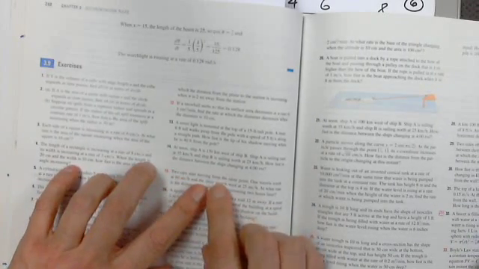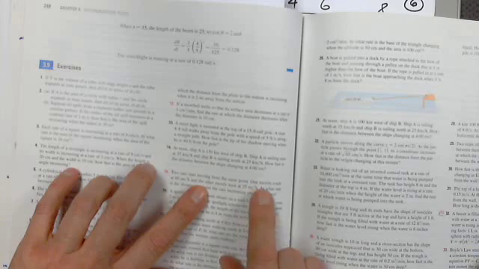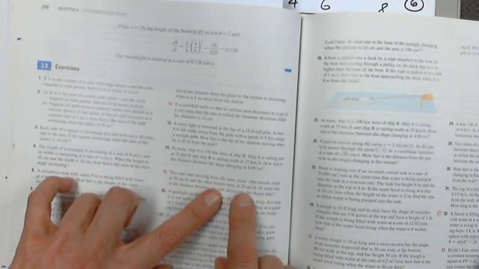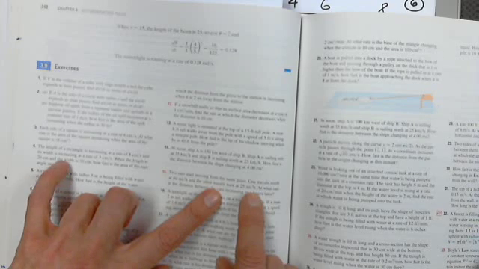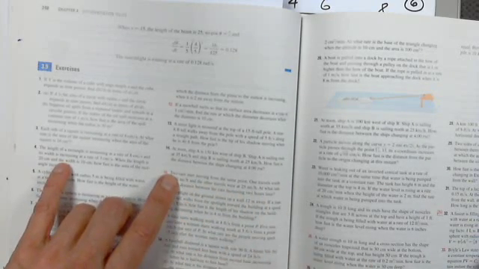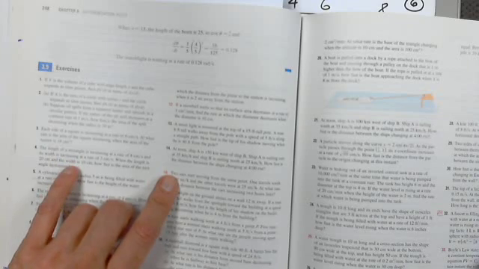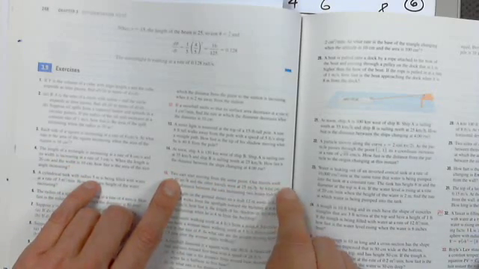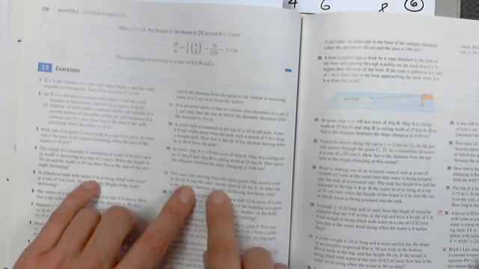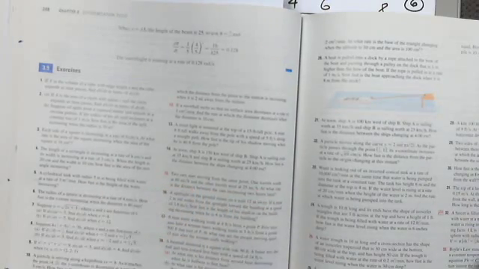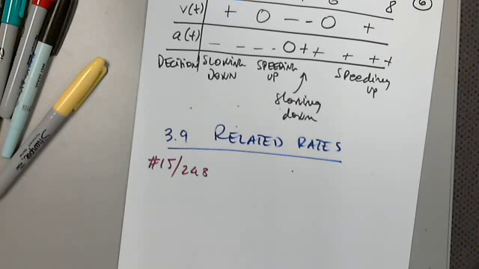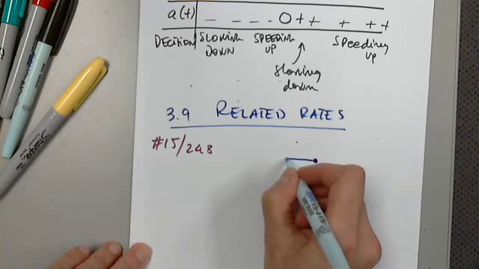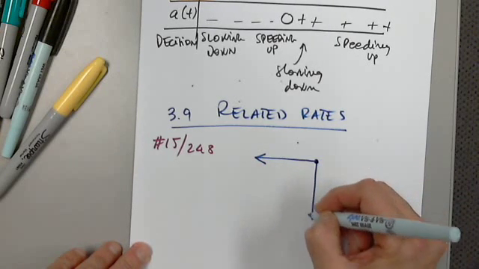Two cars start moving from the same point. One travels south at 60 miles an hour, and the other travels west at 25. One more time. I stopped after the first sentence. Two cars start moving from the same point, right? Two sentences. One travels south at 60 miles an hour, and the other west at 25 miles an hour. Enough for me to come up with a drawing. So they start at this point, one goes west, one goes south.